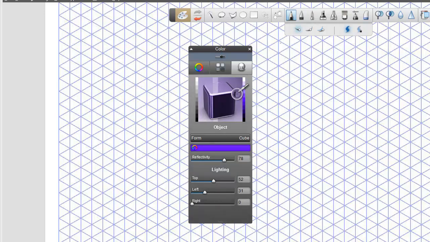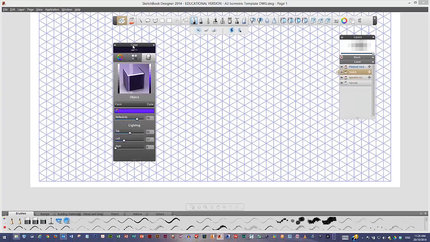So that basically allows me to use this colour picking tool and shade in shapes. If I click here and choose the top colour, that's the top colour. That's the left hand colour, that's the right hand colour. So I can use that for actually shading my drawings, and we're going to do that in a moment.